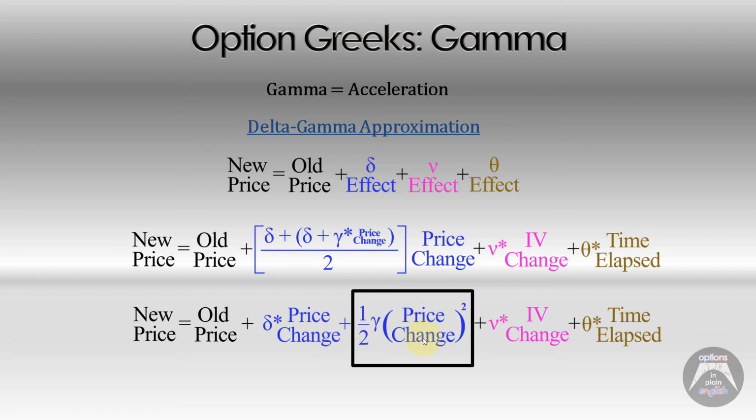So you can see how gamma affects the P&L of a position by looking at the effect of gamma with respect to the price change squared, and 1/2 of that. That's going to be the effect of gamma. And as I said, if you're long options, you want movement and you want gamma acting and giving you profits. If you're short options, you don't want movement, so you don't want this gamma to act, because your gamma is going to be negative. So it's going to be leading to losses. Now let's go and take a look at the platform so that we can see an example of gamma actually in action.